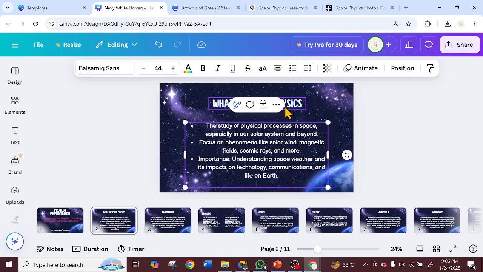So I can make it bold by clicking B. I can put italics by clicking these italics here. You can see. Then I can change the font as the case may be. I can also increase the size. So whatever I want to do, I can also align it so that everything will be on the left side. So I'll prefer that one for this situation. Good. You can see everything's on the left side. So if you feel this thing is not appealing to what I want, you can keep trying whatever you need to try until it appeals to you.